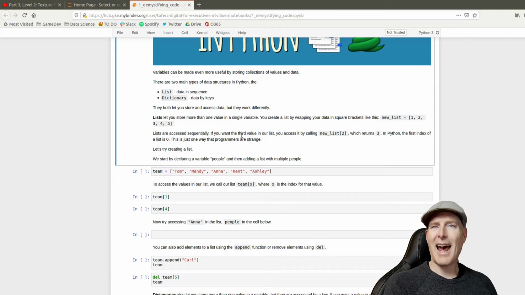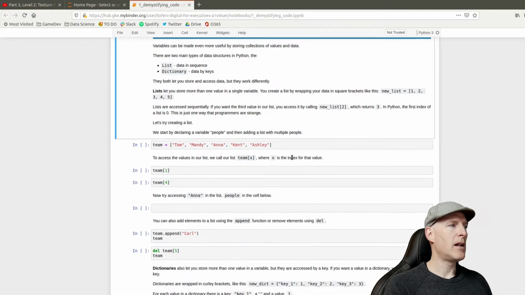Now, if you want to access anything from a list, you will just mention the variable, you'll use hard brackets again, and you'll put a number. It needs to be an integer, fractions won't work, and that number is going to reference the order of the item that you want out of it. So I'll show you how that works right now.